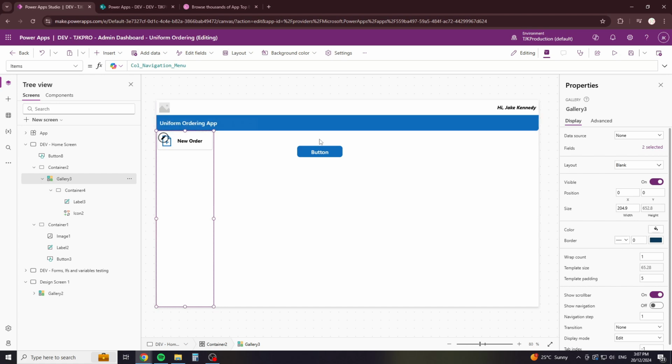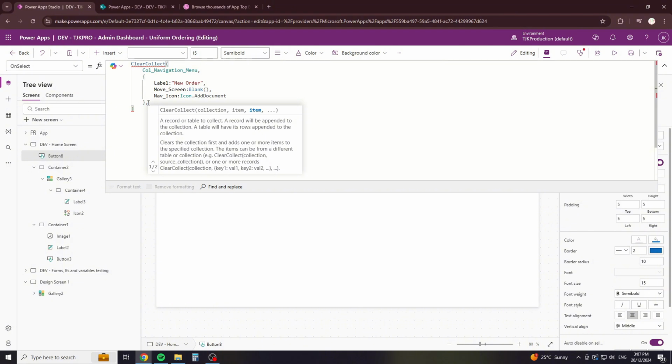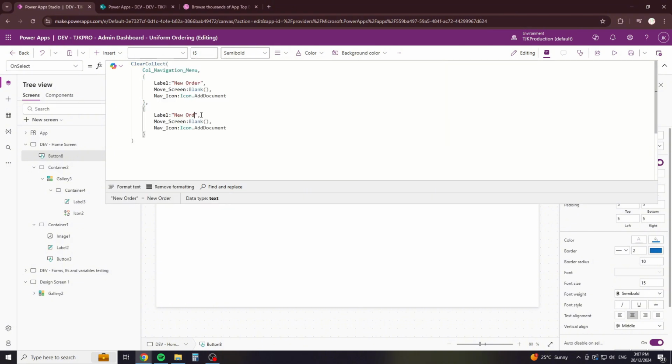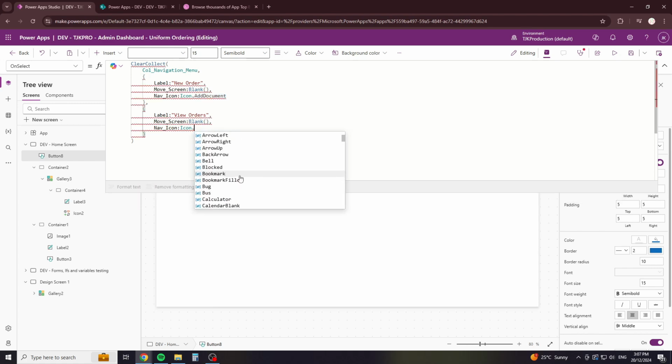So now if I go to this collection here and I add another line, we can do that by copying from the curly brackets, we do another comma for a new item and paste. And so now we'll just go view orders, for example, and I don't know what icon to do for this, so we'll have a quick look.